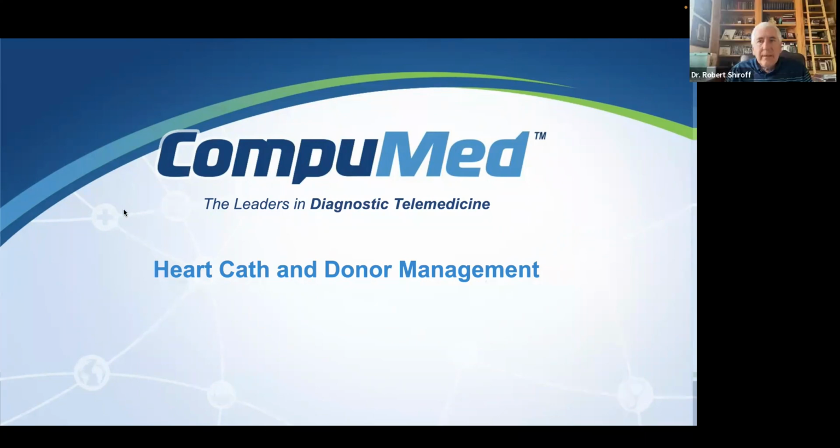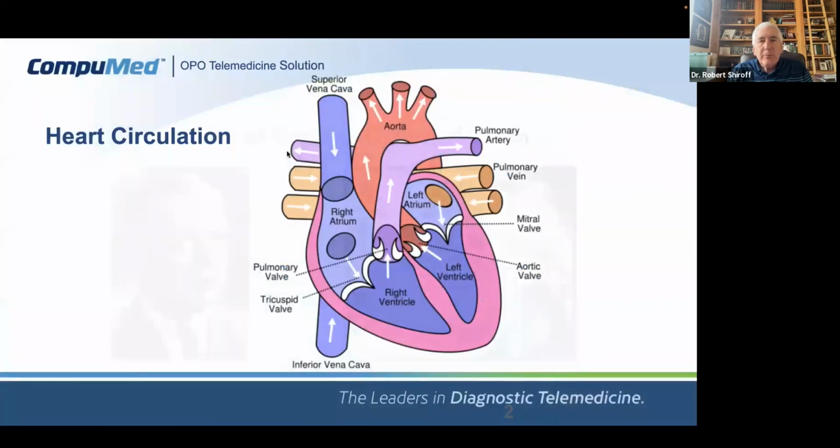Thanks, Laura. It's a pleasure to be here, and thanks for the kind introduction. Today's topic is heart cath and donor management, and I thought I'd begin with a little history and start with a discussion about William Harvey in 1628, who described the circulation of the heart. There's a picture here. If you begin with the blood flow in the left ventricle, this is the pumping chamber where all action begins and the one that we're most concerned about in terms of function when we look for a heart transplant.